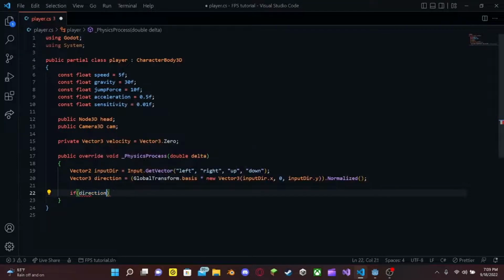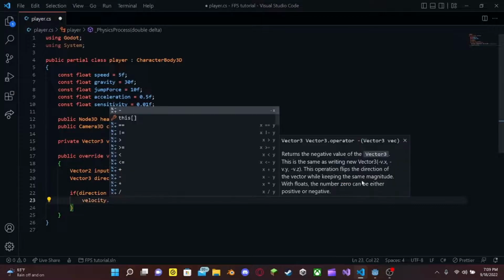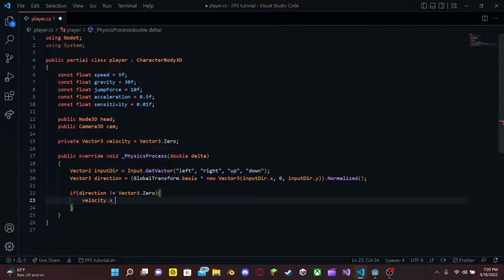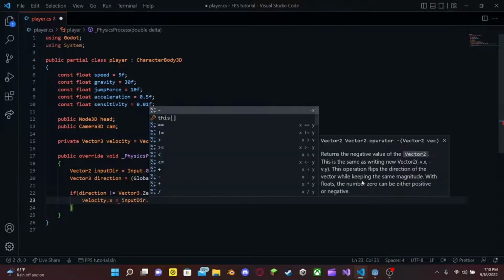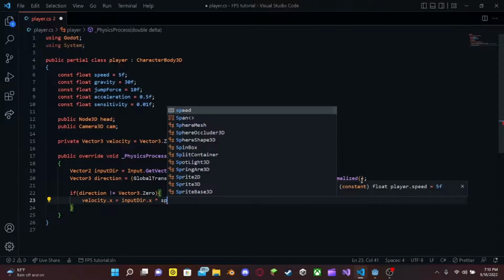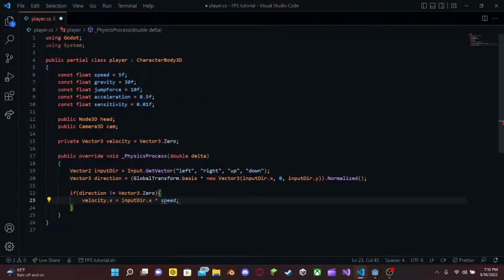Now we're going to make an if statement saying if direction does not equal Vector3.Zero, so we're saying if there is a direction and we're moving, we're going to say velocity.x equals direction.x times speed. Oops, I put input dir.